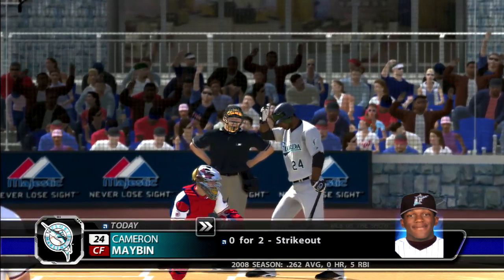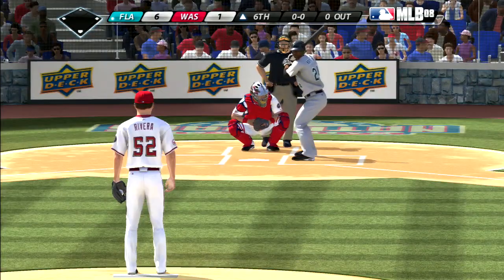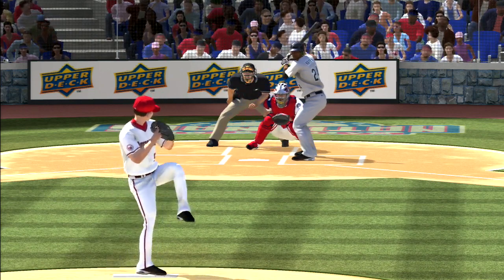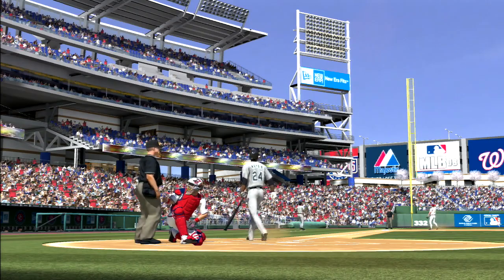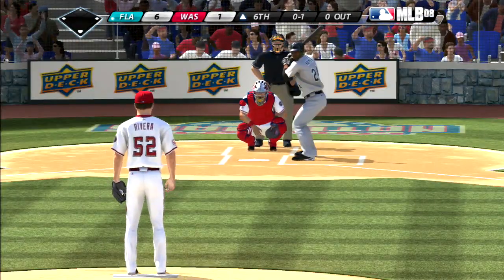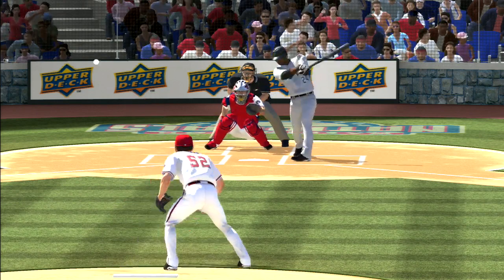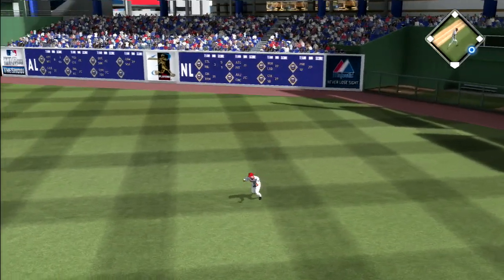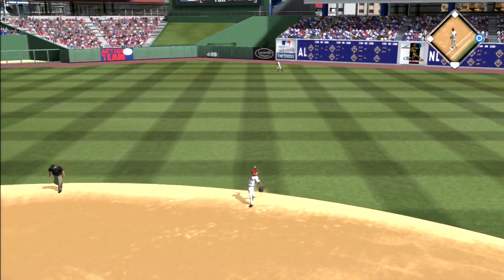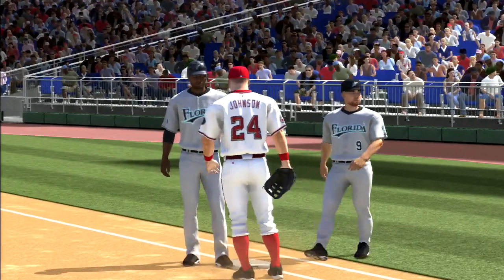Cameron Maben will get things started here in the top of inning number 6. And a swing and a ball hit well down the left field line, but back into the crowd, foul. Swing and a bullet to the right side. In there, a base hit. Well, this is their 10th hit of the ball game, but other than the one home run, all of their other hits have been singles.